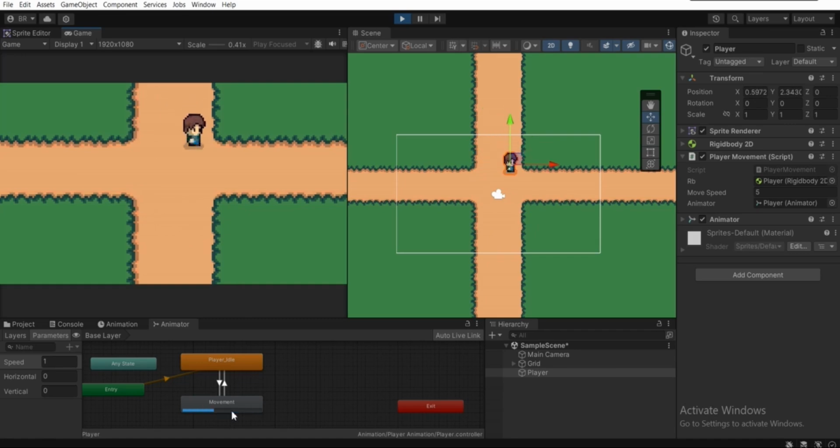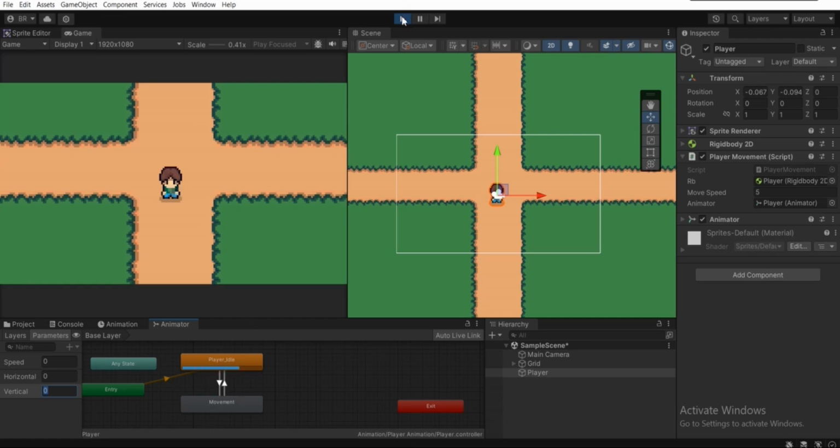Once we are moving up, we need to play the up animation clip. But how? Because we also need to set this horizontal and vertical parameter to 1 or -1 or 0 depending upon which direction we are going, and we have chosen that condition in this movement blend tree.